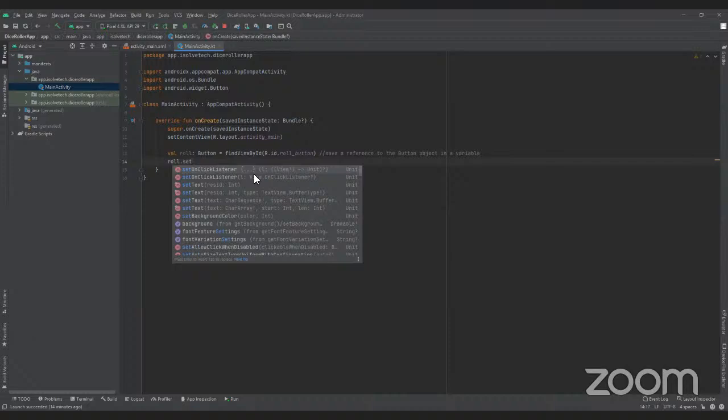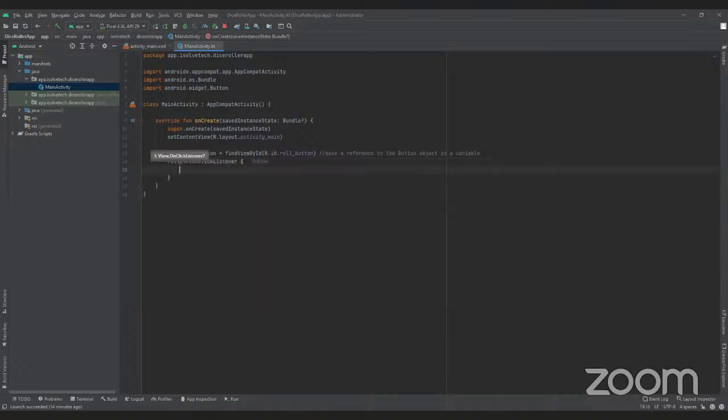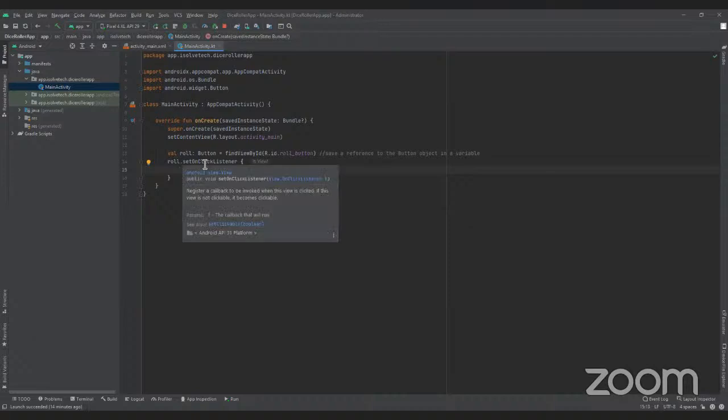So I'm going to click enter. Remember, like I said, don't type everything. Once you see the one you're looking for, which is the first one, click enter. Don't bother about some of these things, we'll dive into them much more. Now within this curly brace, that's where we put our instructions for what to do. Immediately we did row.set on click listener, it means that our button is now active. It's now listening. We have given it the ability to listen for a touch or a click.